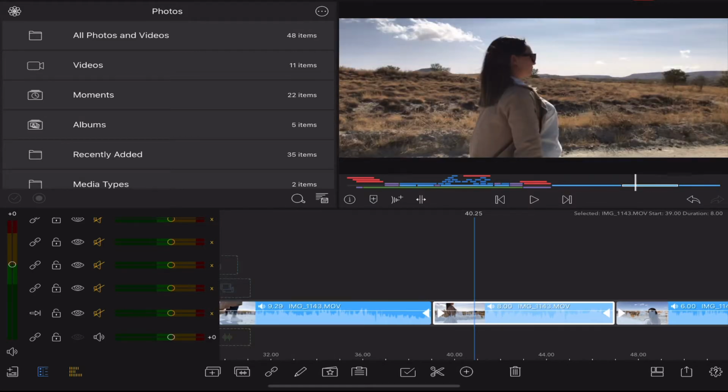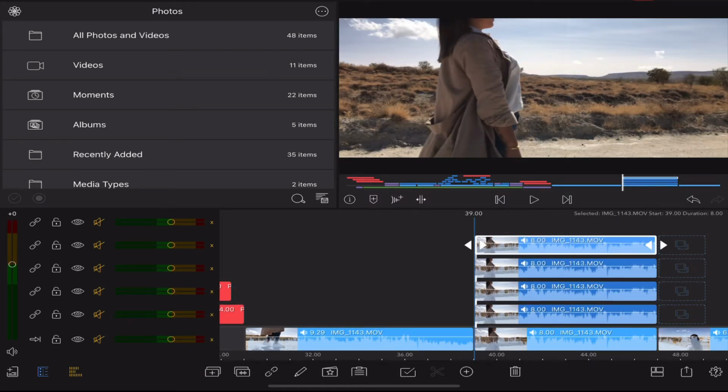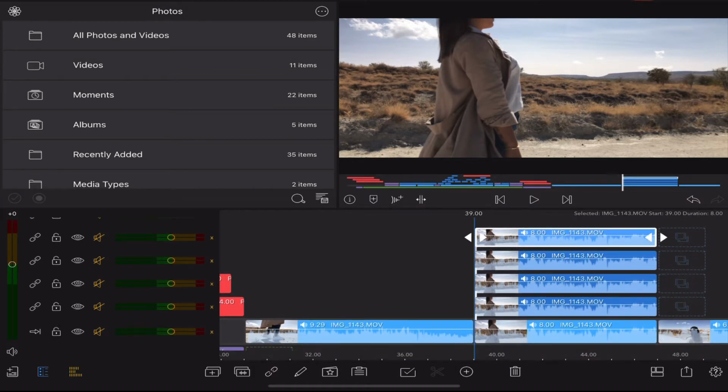After you're done cutting your section, duplicate it. I duplicated it 4 times, and in total I will have 5 videos. I left one empty in case I want to add another text effect or a lens flare. That's why I left it empty. So in total I have 5 videos.